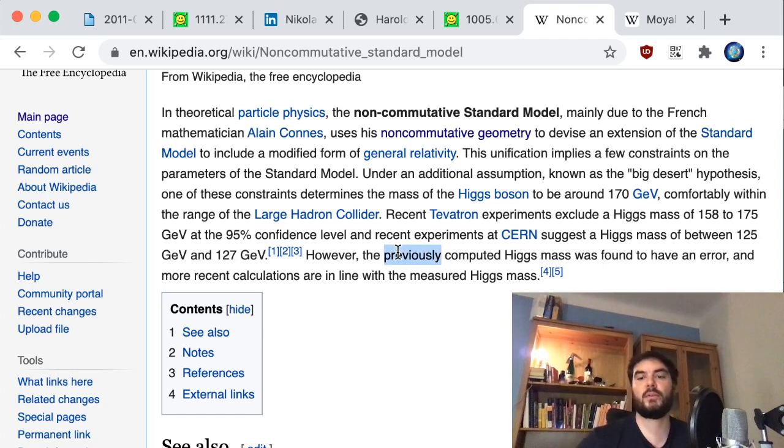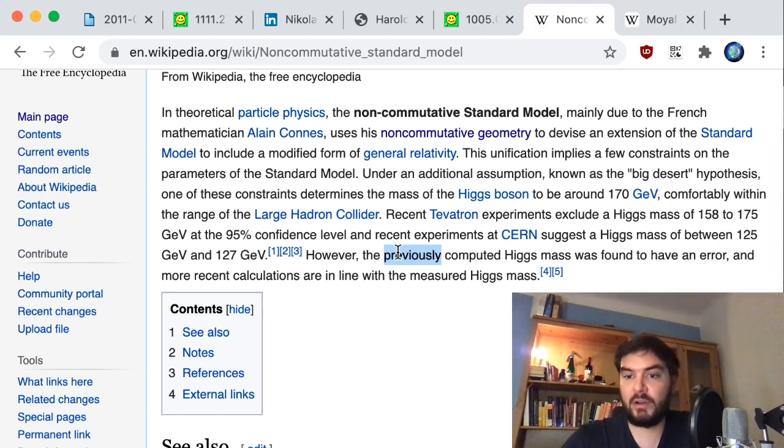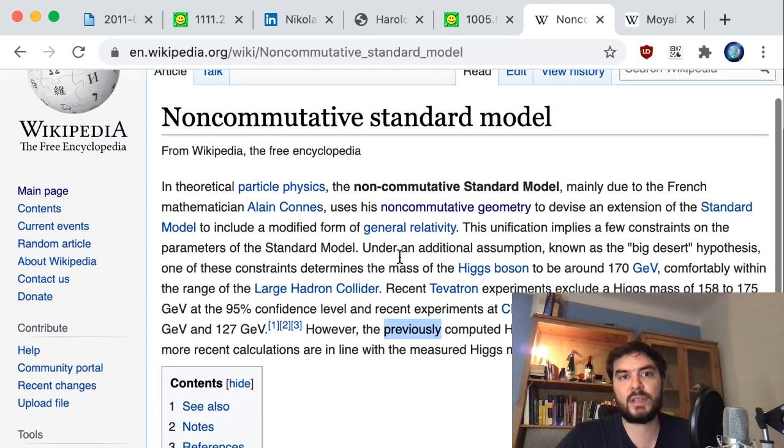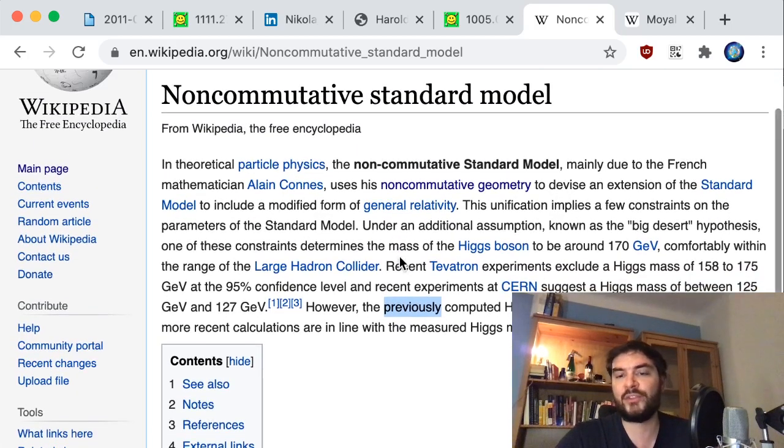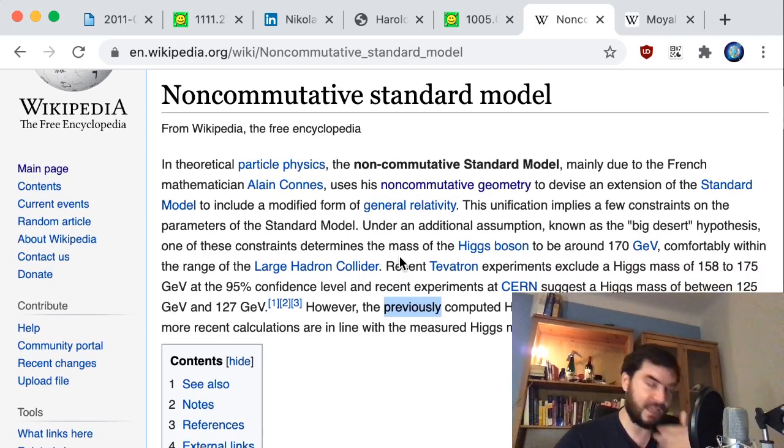And as you may know, there hasn't been too much under the sun that's new, I think. It's fair to say, in the last one or two decades. So apparently it didn't completely work out as the physicists hoped. But nevertheless, people have published on this kind of stuff, like making the standard model non-commutative in the space sense.